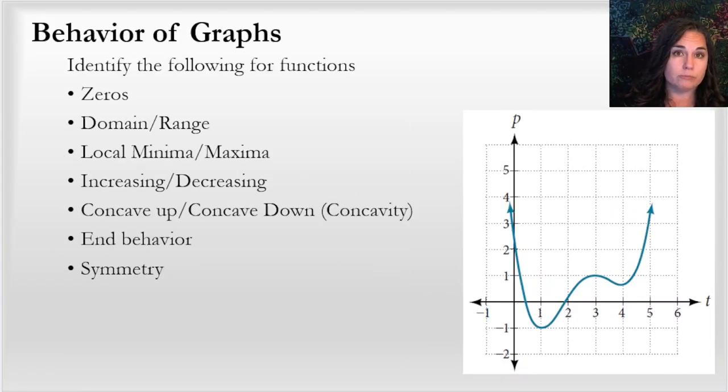Behavior of graphs, there's some other behaviors of graphs that I want to cover after average rate of change here. Zeros, when you look at graphs, and I had mentioned this before, zeros are very important points on a graph. Not only would you be required to identify and algebraically solve for the x-intercepts, these are the intercepts. Zeros are intercepts. We're going to have x-intercepts, and we're also going to have a y-intercept. Remember that because we have functions, there's only going to be one y-intercept. There can be multiple x's, but there's only one y.